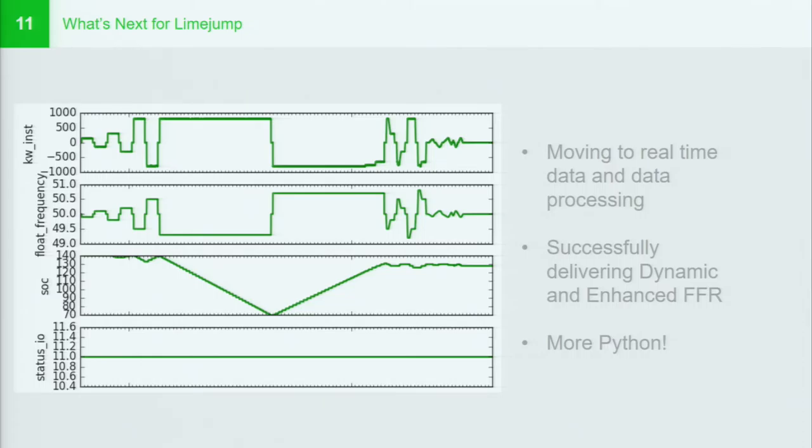So what we've done is inject different frequencies into that. And if you look at the top one, the kilowatt out, so that's the kilowatt output of the battery, mirrors the frequency. So as frequency goes down, the output of the battery goes up and tracks pretty much the frequency as it goes up and down. And you can see the battery discharges and then charges again as we use the power in different ways. So once we've done that, our next job is going to be delivering dynamic response. And, which I haven't mentioned now, this is a response at a local level. So this is just a battery responding to the grid.